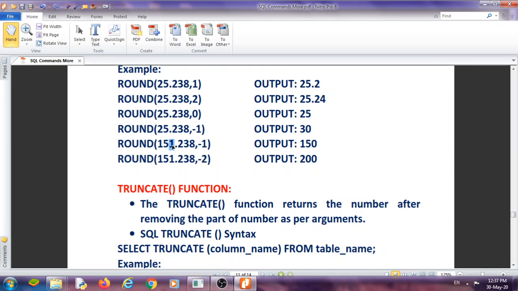My removing value is less than 5, that means the round off of 151 is 150.